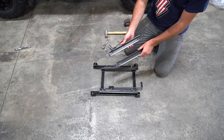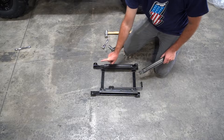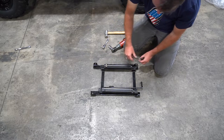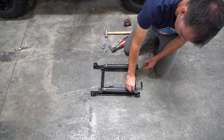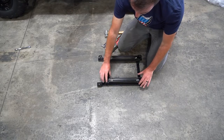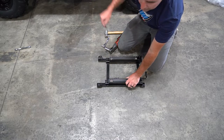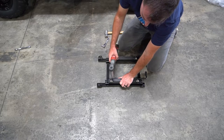Next up, reinstall these two brackets, making sure that the hole at the back where the bolt is going to go through is towards the back of the seat. Thread all four of the stock nuts back onto the bolts on the slider. Once you have all these nuts hand tight, just like on the bottom sliders, you have a little bit of wiggle room, so push these all the way to the outside — otherwise the bolt hole isn't really going to line up inside the car. Push that to the outside and then tighten it all the way down.